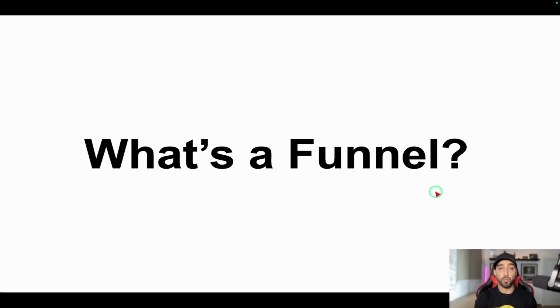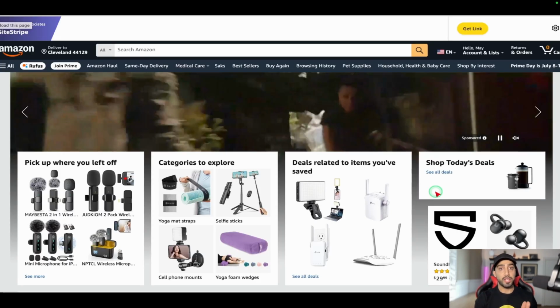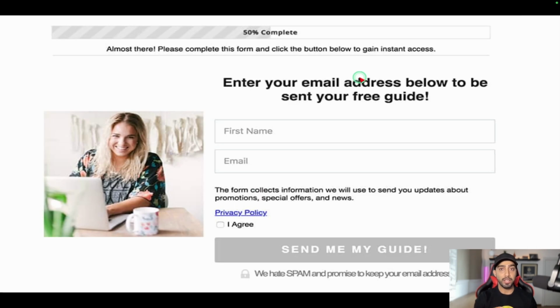So before we get into building anything, we need to understand the difference between a funnel and a regular website. So you see, this is what a website looks like. This is an Amazon website, and you can see there are so many menus, so many different options that anybody can go to. They get distracted. One minute they're in medical care, and before you know it, they're in pet supplies, looking for a toy for their dog or whatever, right? So it basically distracts the customer from making a purchase. Now a funnel basically makes the customer go through a sequence that will eventually end up in making a purchase.